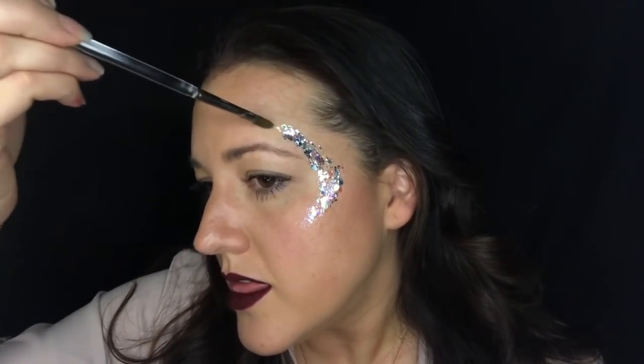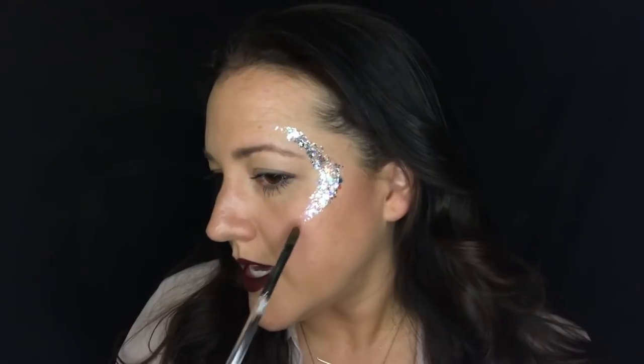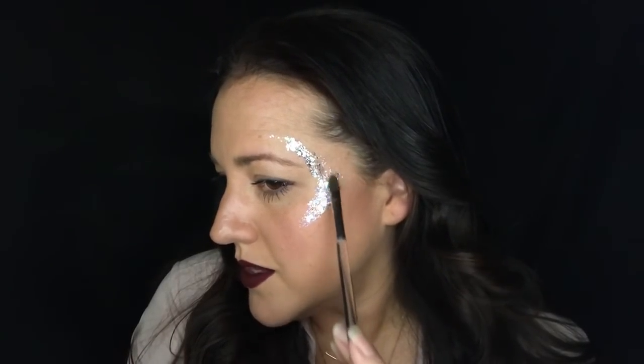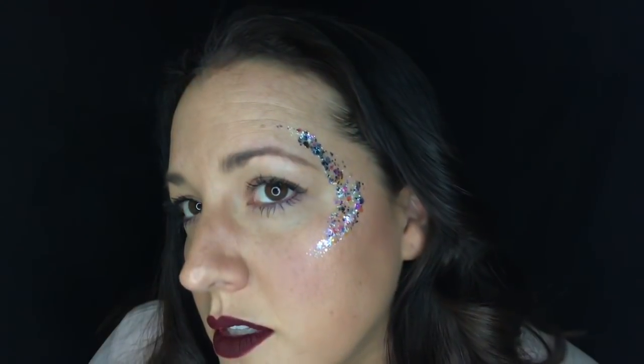So this is the most simplistic design but the girls love it — the teenage girls love it. If I put this on myself at an event I swear half of the girls just ask me for this and it makes my line go really really fast. That was incredibly simple and if I'm not doing it on myself it's gonna go insanely fast, and it's really pretty. There are all sorts of different shapes in it — hexagons and stars and all sorts of things.